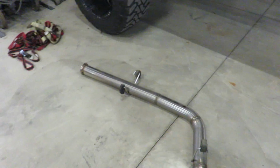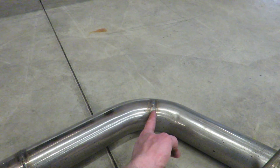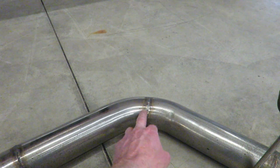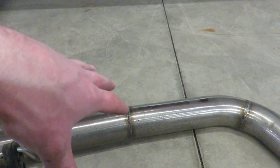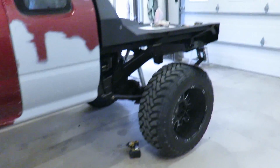But for now, I think I'm gonna get this exhaust figured out. I think I'll probably cut right before that weld and just use that as a turn down, and then I'll get a tip, probably a 4 or 5 inch tip or something, and weld it onto here. So I'm gonna cut this apart, get it re-welded where I want it, get a tip on the way, and we can get that exhaust done.